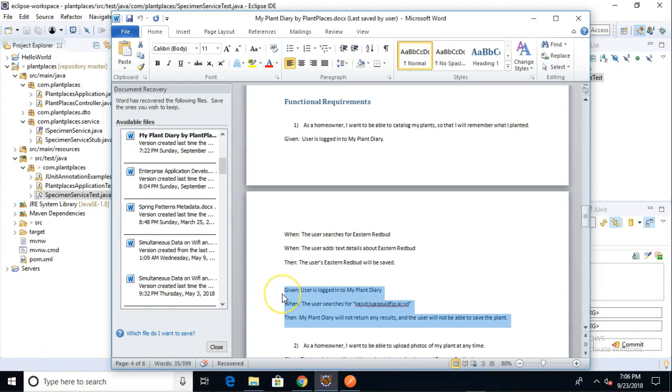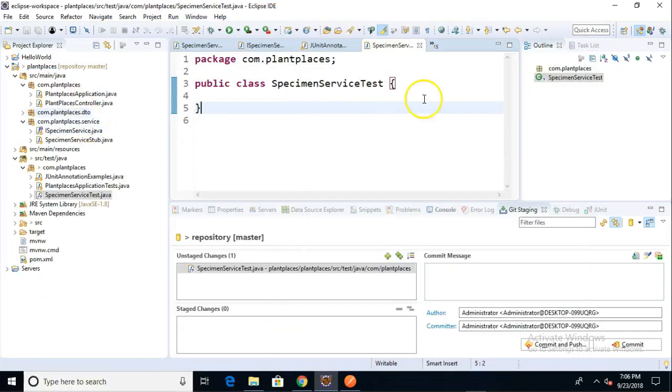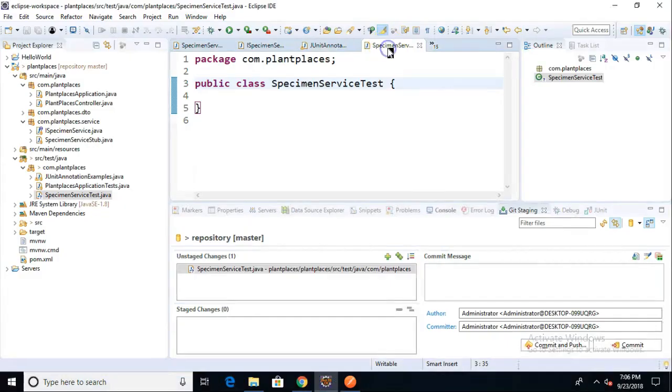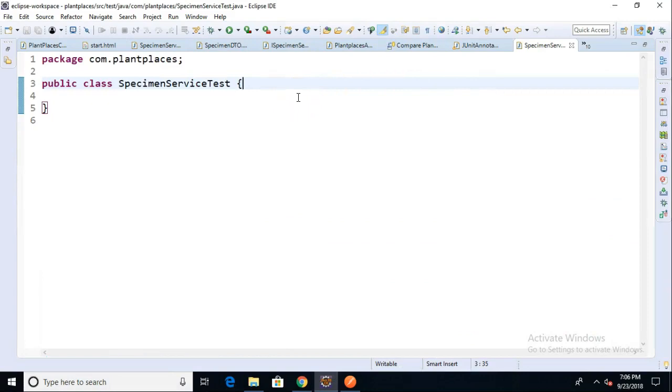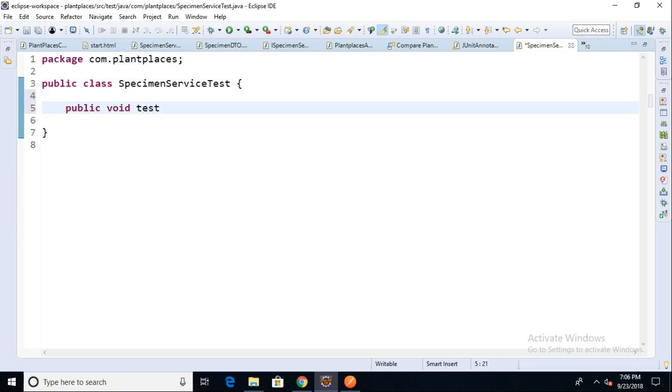So this method could be called fetch plants underscore test junk data or something like that. Typically, when we're doing behavior-driven design, we do like to have verbose method names that include what we're testing, as in what method we're testing, and what data we're pushing into that test. So make a method here, public void. We'll say fetch plants validate no results for junk data.